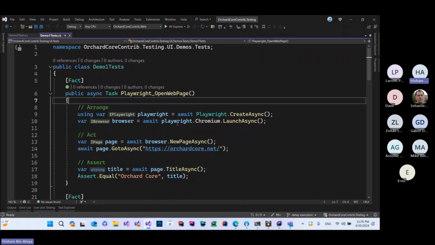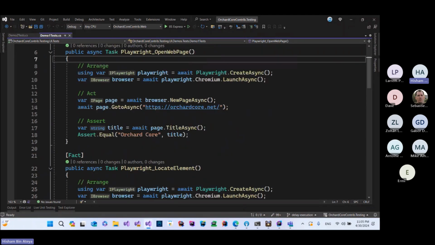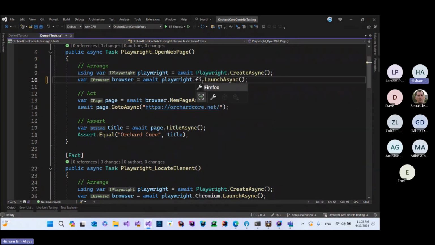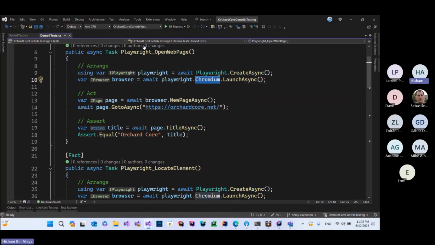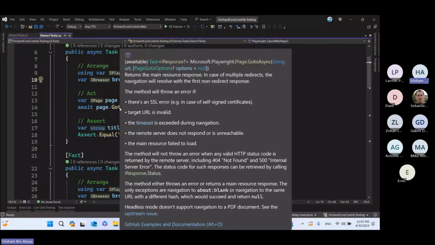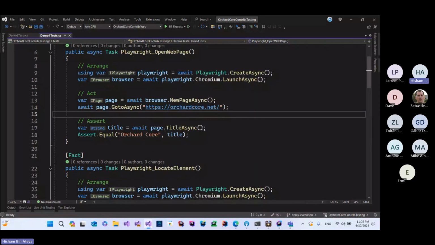For example, we can simply open a web page by creating a Playwright instance, then choose the browser, Chromium or Firefox or WebKit, and launch the browser to get the browser instance. Then we create a new page. After that, we can go to a page and check the title for that page or the inner text, inner HTML.